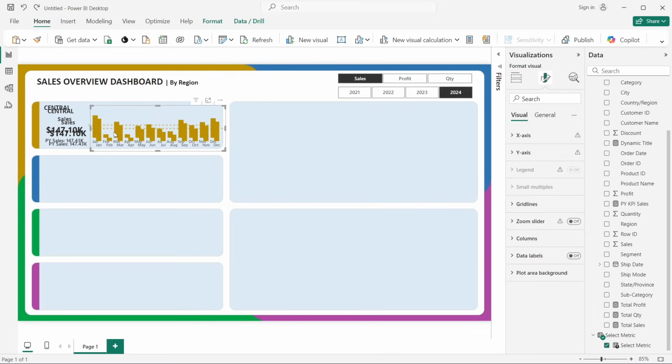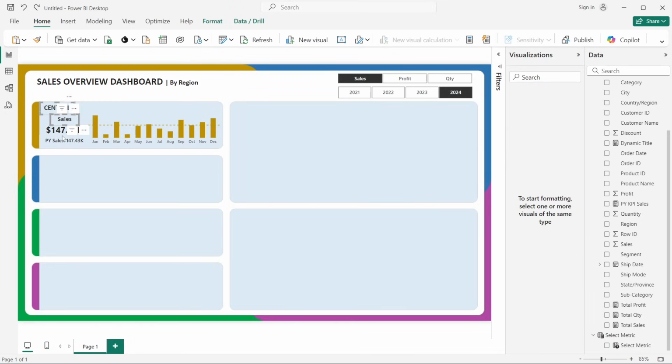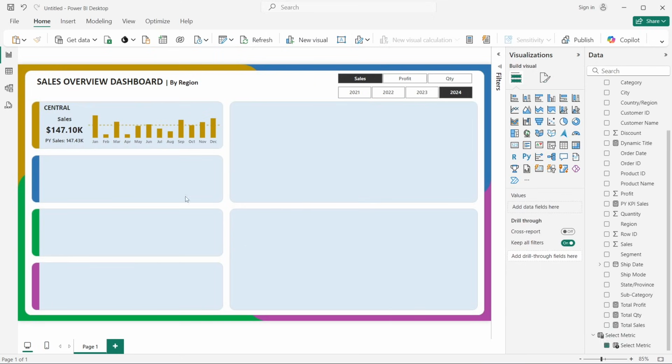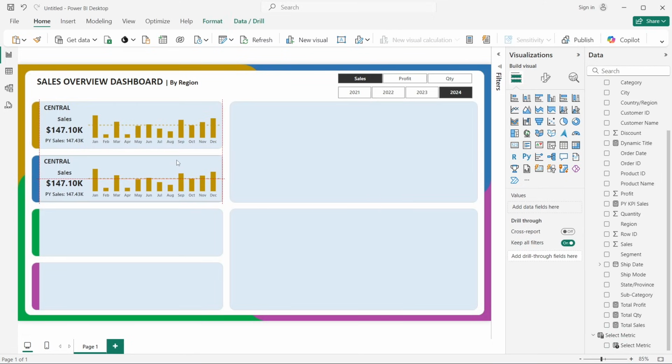Okay, what we will do, we'll group it first, so it will be easy. We'll select all of these first, right click and group. Now select this, Control C, Control V. As a group, it has been selected now, and now just bring it over here. Perfect. Now we will change the names.